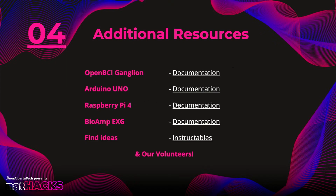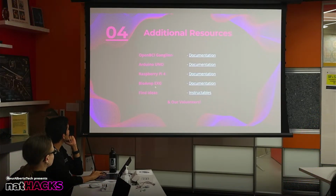Arduino, basic, Raspberry Pi, again, same documentation. EXG, yes, this one. Also, another interesting fact about the X is that it can be replaced with a C or a K or an O. That's what it stands for with EXG. So replace X with whatever you want because it supports all of them.